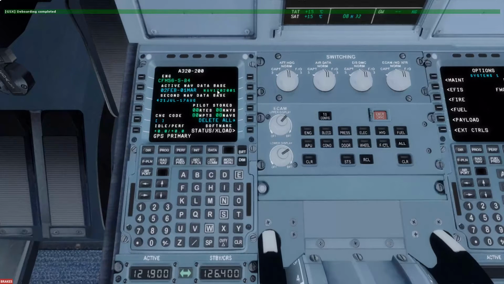Here in relation to a real airplane, here is the serial number of the airplane. Here we have the navigation database number, and also the pilot stored routes and runways, waypoints and navaids.